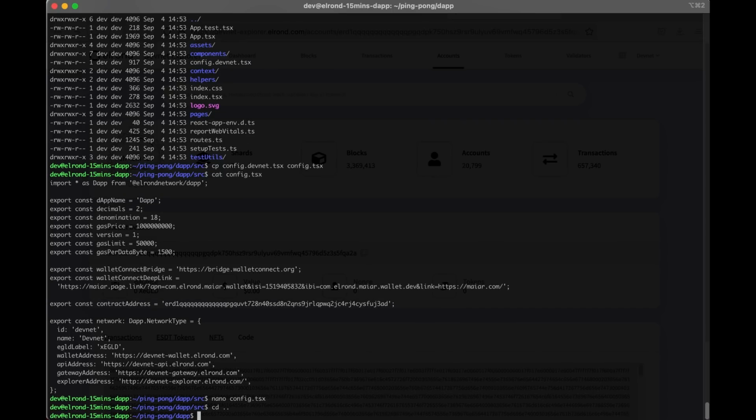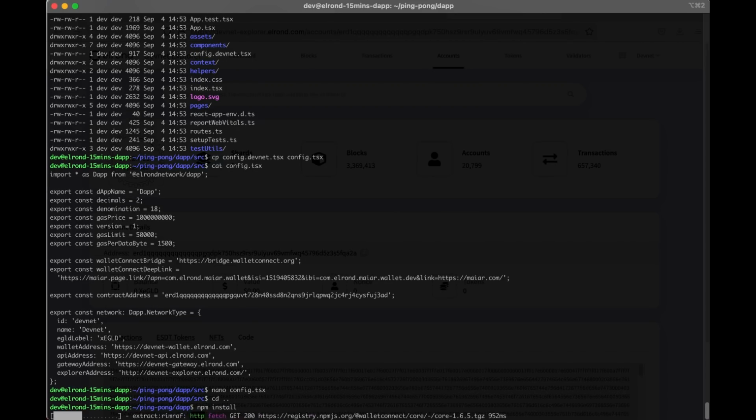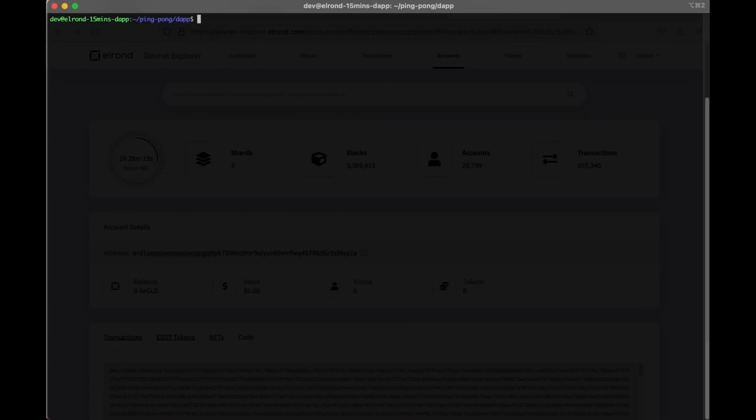So now it's time to build the app. We'll first install the dependencies with the npm install function. And then we'll start a development server to test our new decentralized app, so we'll run npm run start. If you're running it on your local machine, you'll be able to open up and take a look at what we've done through HTTP localhost port 3000 in your browser.